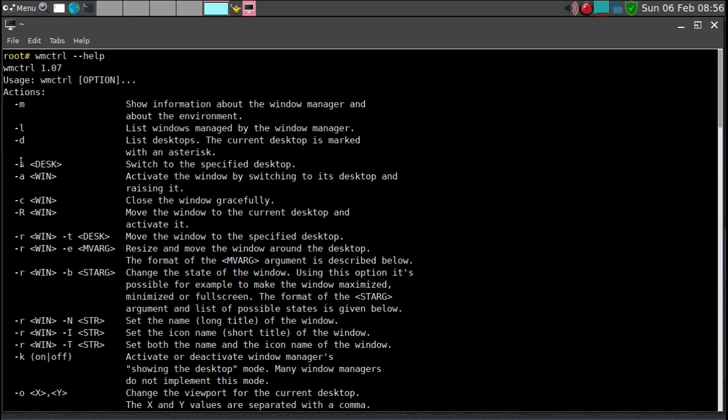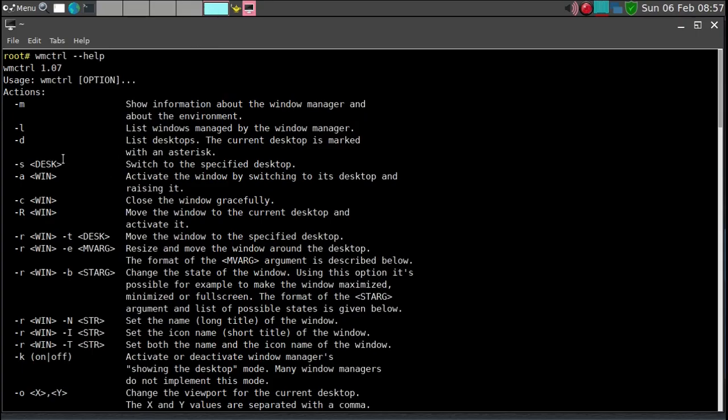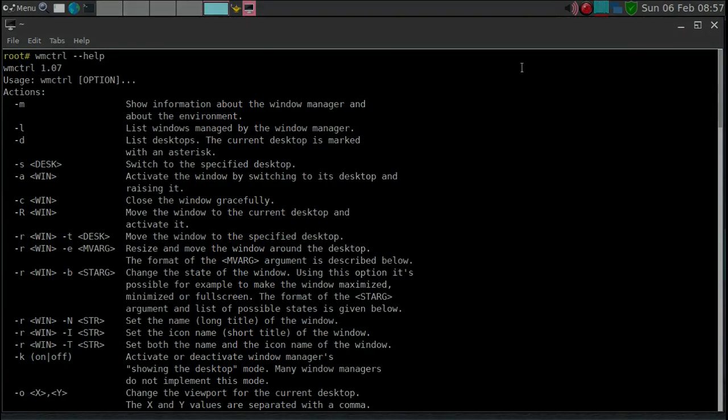Let's take a brief closer look at the S. S is a switch to specify the desktop. So you give it an S and a number, and it's going to go to whichever desktop, if 0 is here and 1 is here, for example. So we'll be using that a lot. The other option that is frequently used is the R. But let me try to further demonstrate.